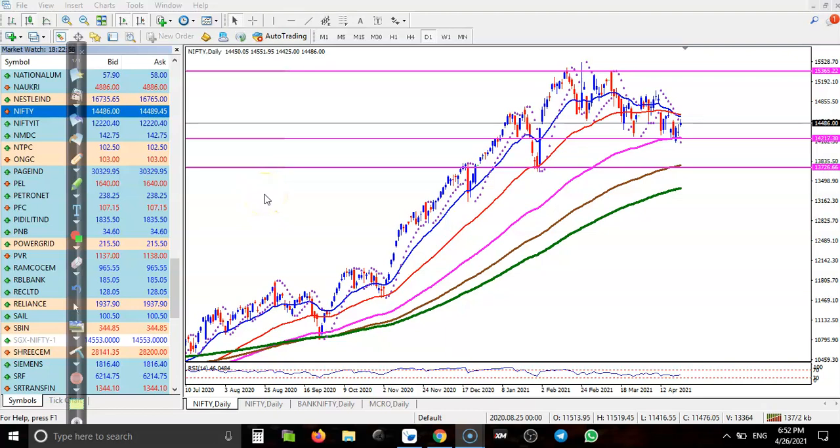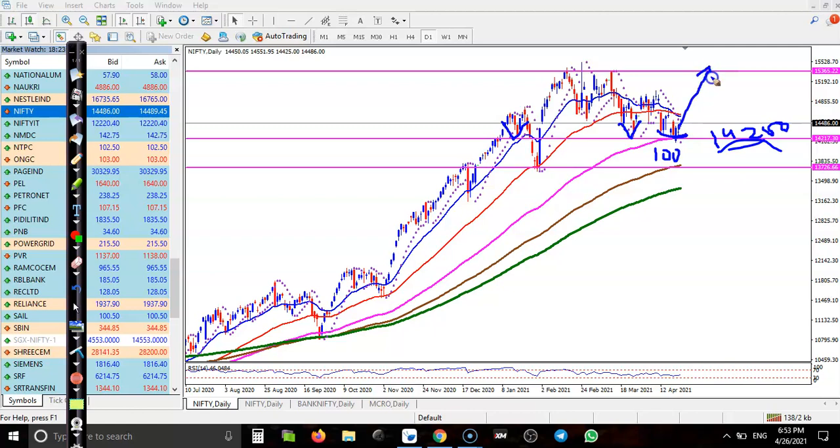All right, this is Nifty and daily chart. As we discussed earlier, here I can see around 14,200, which is a strong support, because the 100 exponential moving average is there. It's a key level, and if you see the previous market price bouncing off 14,200. All right, so that is why that is an important support, and we are expecting that price will continue from this area. It is a probability to bounce from this area.